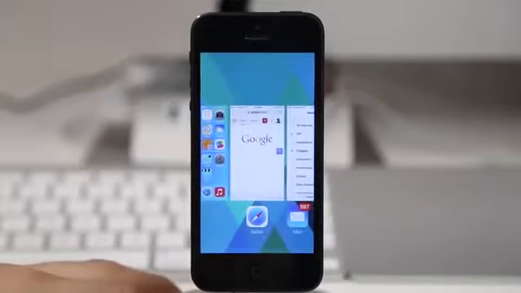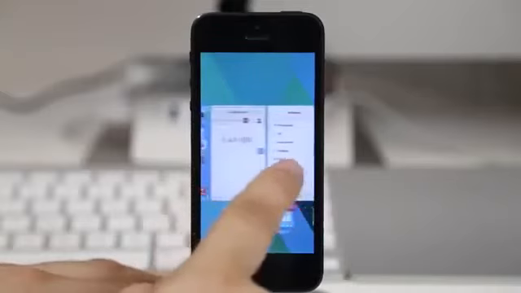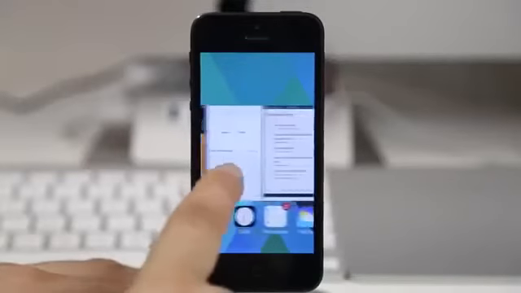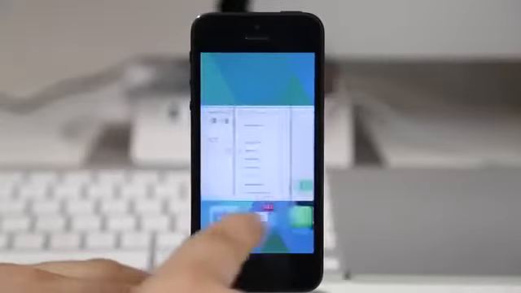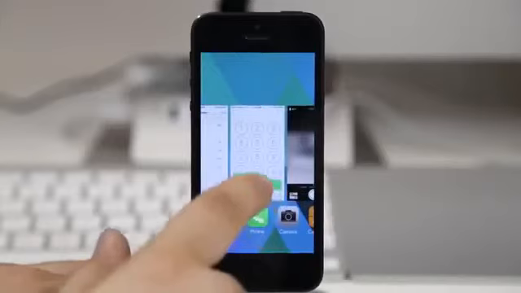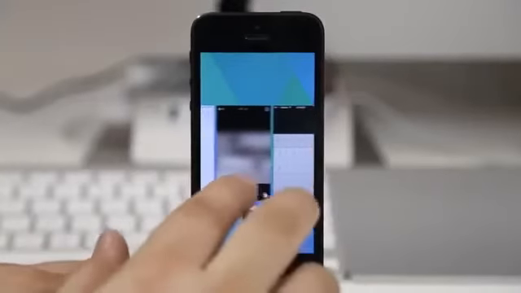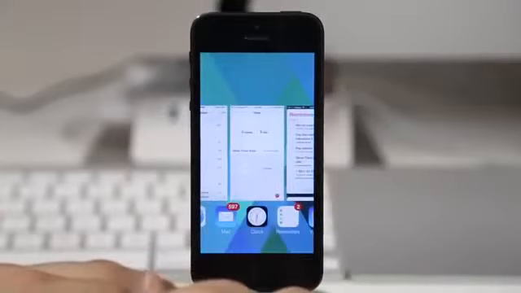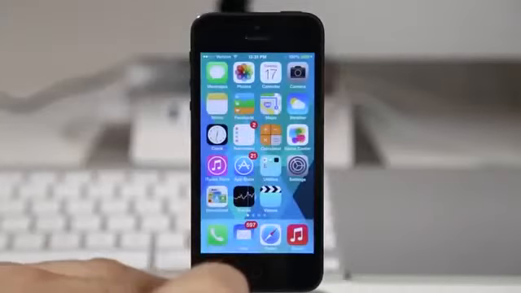So this is the brand new app switcher here within iOS 7. Now you can scroll through the apps by scrolling across these cards with your finger, but if you want to move through them a little faster, use the icons at the bottom. As you can see, that flows a lot faster than just swiping across the cards at the top, and you can swipe up to close an app. It's very simple. You can even close 2 apps if you swipe up with 2 fingers. Very, very cool. Just the little things that matter here in iOS 7.